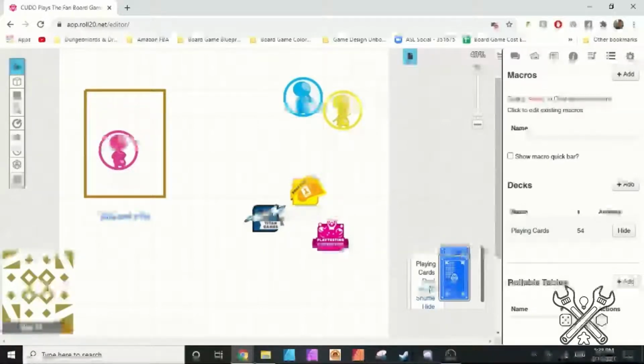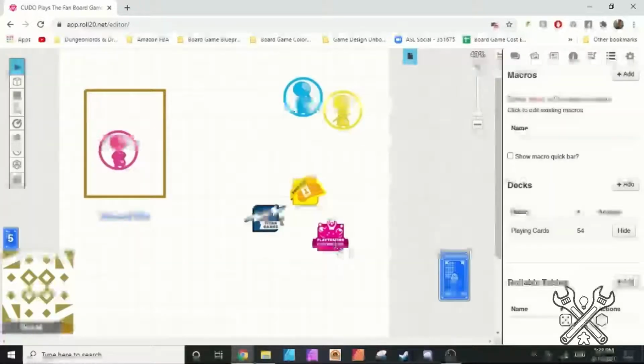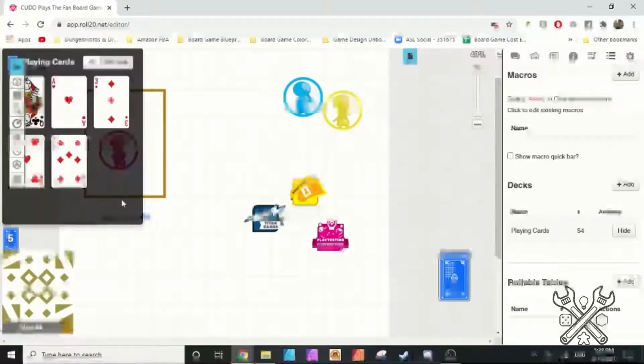You can also press deal to deal a certain number of cards to either a certain number of players or all players. So let's say that we want to deal a 5-card hand to all players. We have that selected, and we're going to hit deal. It doesn't look like anything has happened, but over on our player avatar location, we can see that there are 5 cards available in the hand of Ben M. We can click this and see all the cards that are present.